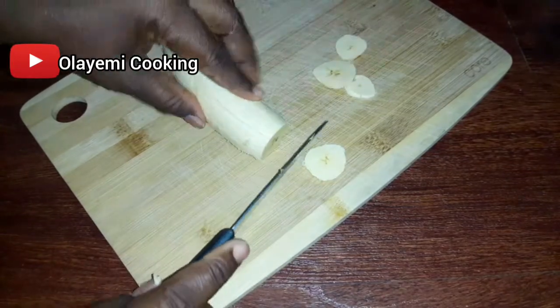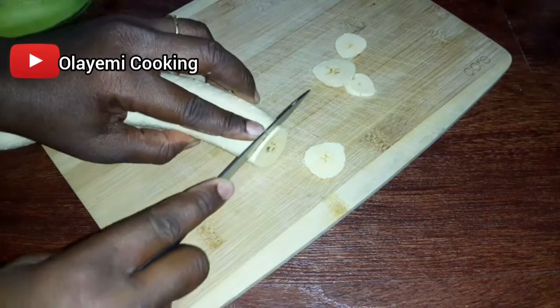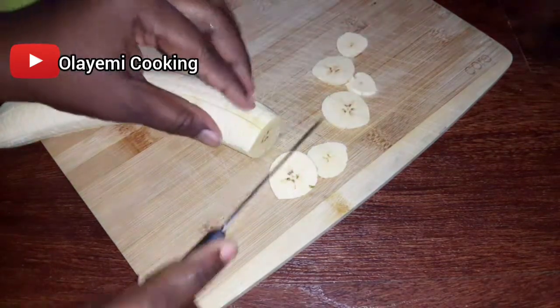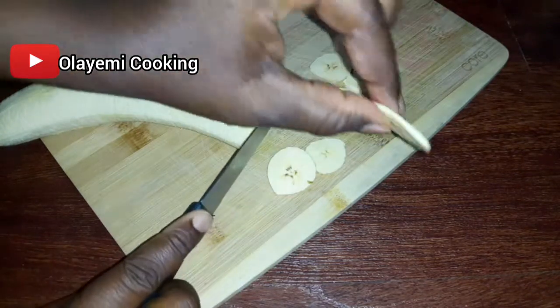If you don't have all those cutters, you can use a knife. That's why I'm using a knife in this recipe. I want to show you how to use a knife to cut your plantain chips. So do not worry if you don't have a plantain chips cutter. Let's go straight in.